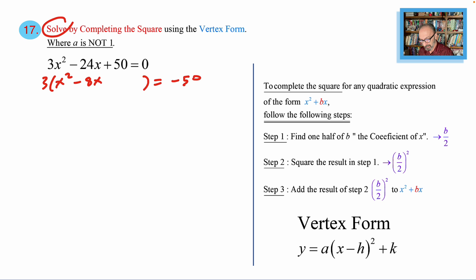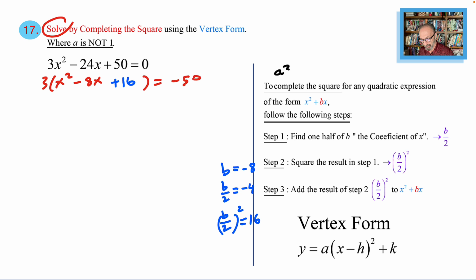Make sure that you also notice that b is -8, is not -24 anymore. So following the steps, b is -8, and b over 2, half of that, which is -4. In step number 3, square it, that's a positive 16. So we need to bring 16 to make it a perfect square.